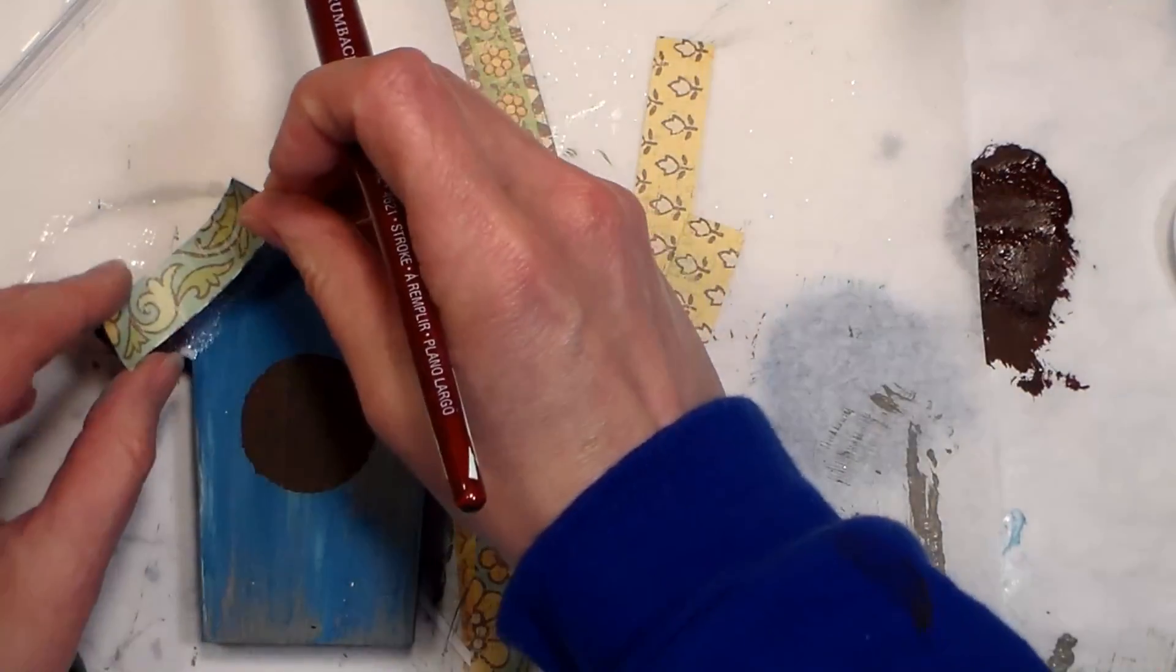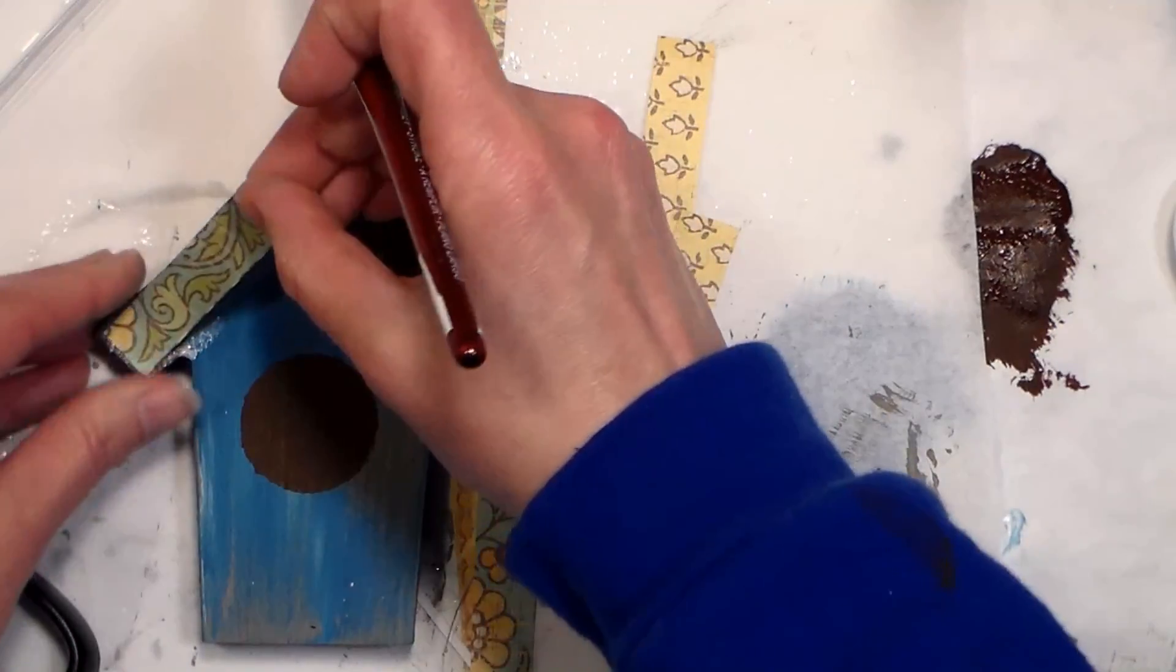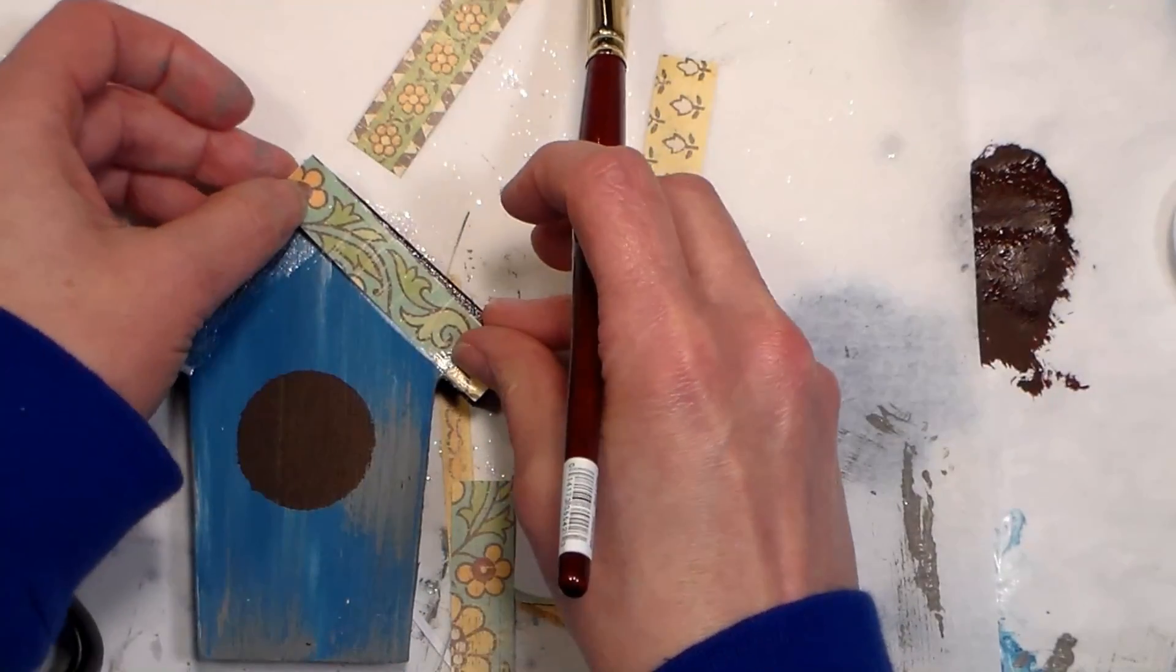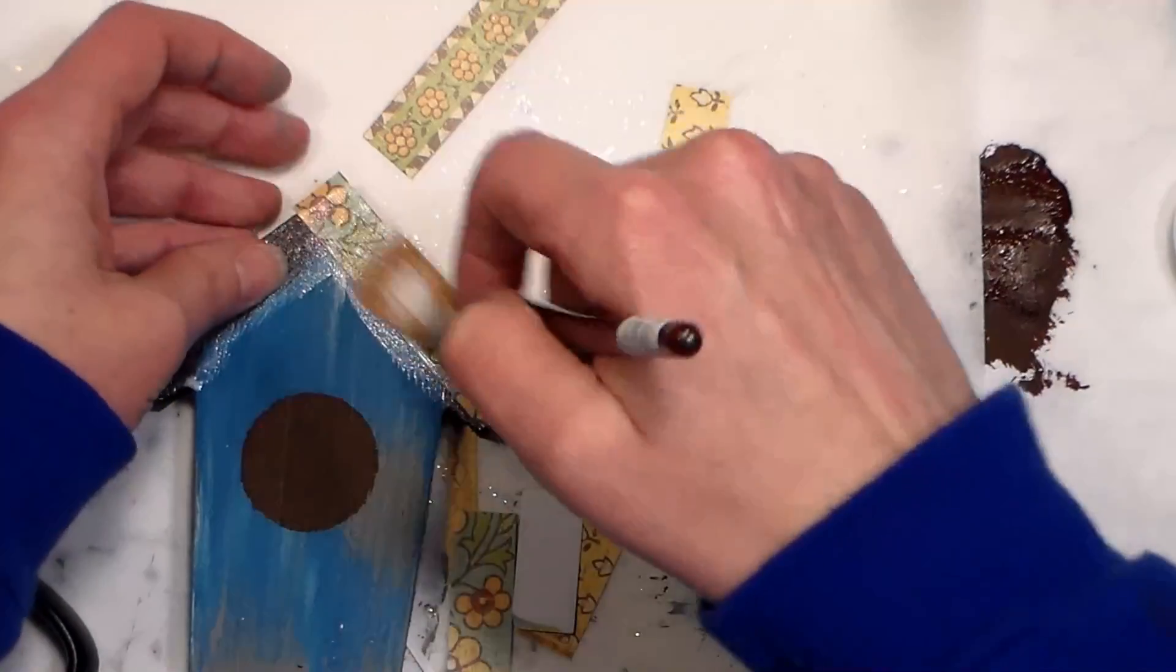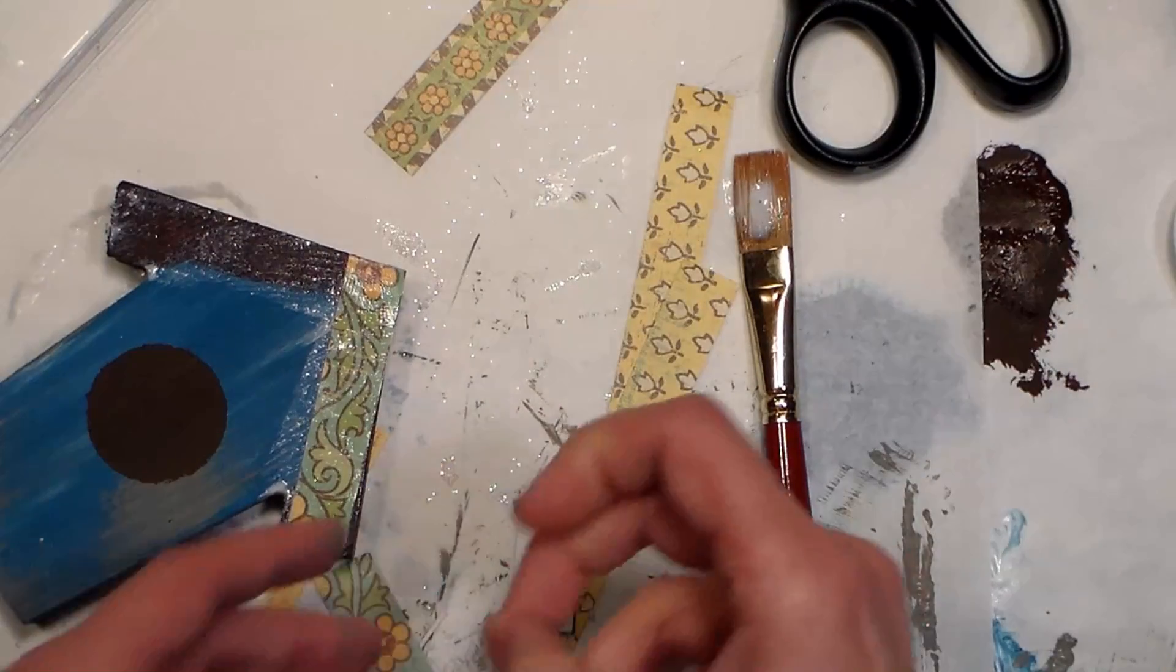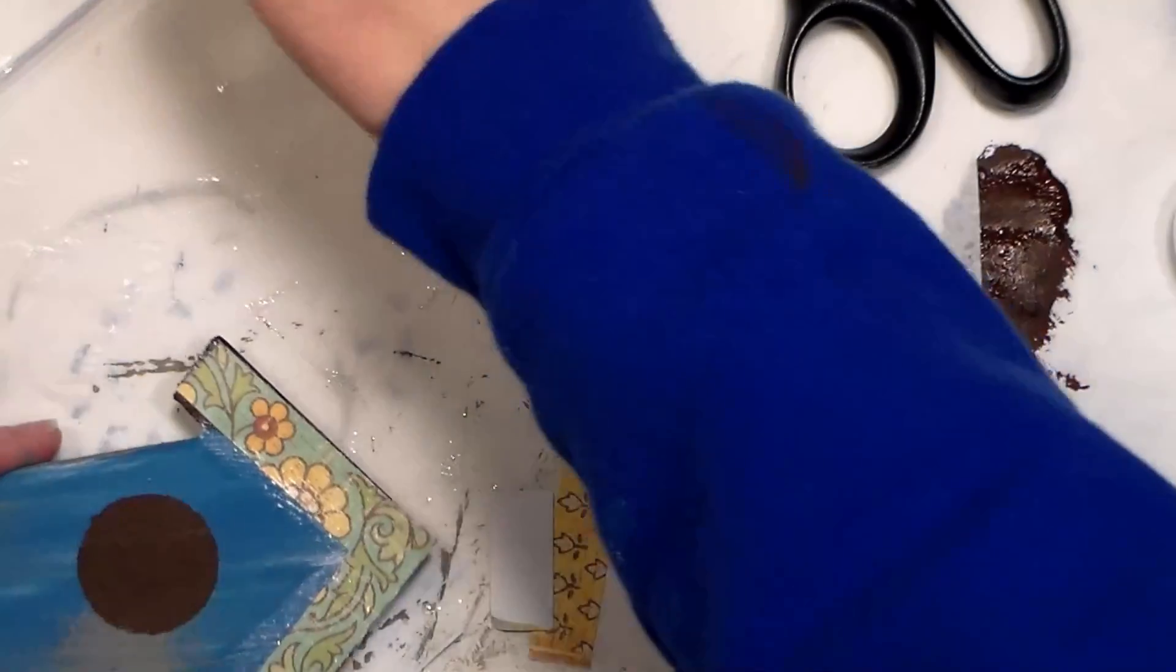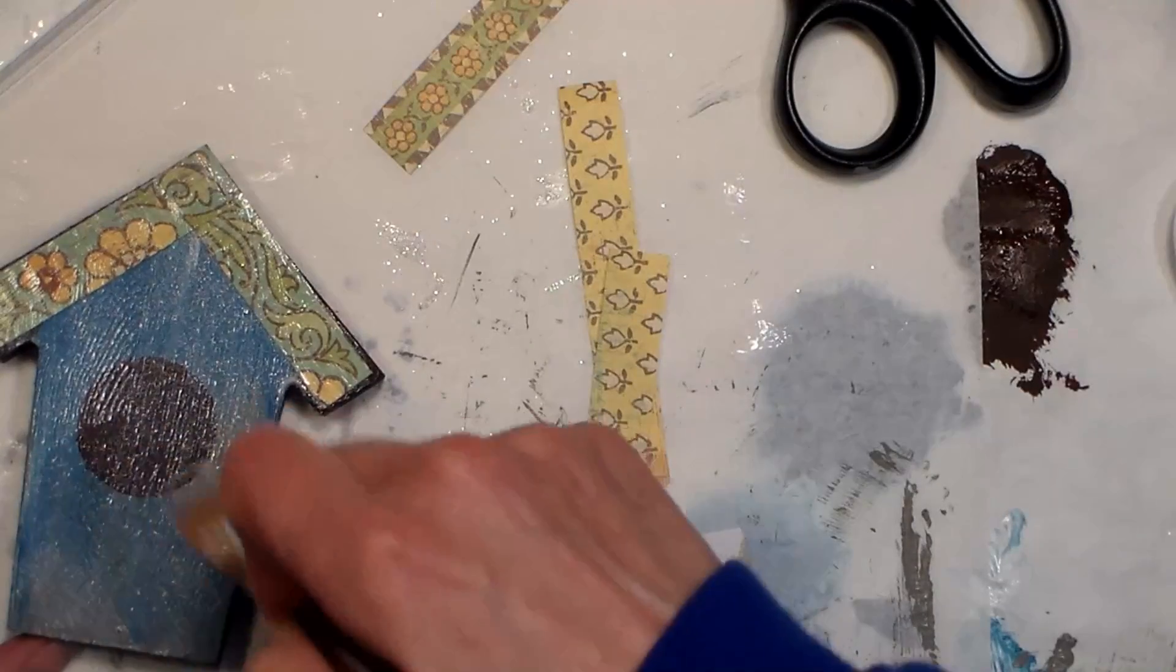This is just a basic decoupage technique. We used a thicker cardstock on the flower and just hot glued it, so this is going to make sure that we get a really good bond here. Then you're actually going to go over the top of it with another coat. I'd probably follow up and give the entire piece a coat of the same Mod Podge, that way you'll have a uniform sheen all the way, and then you'll just repeat that on the other side.